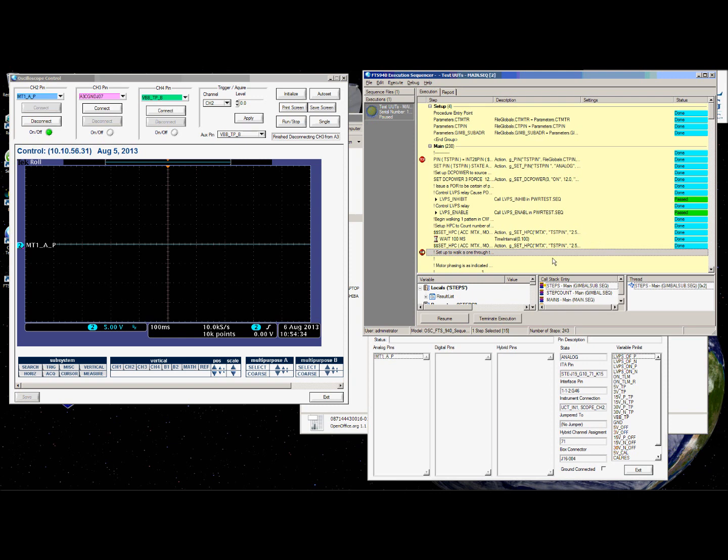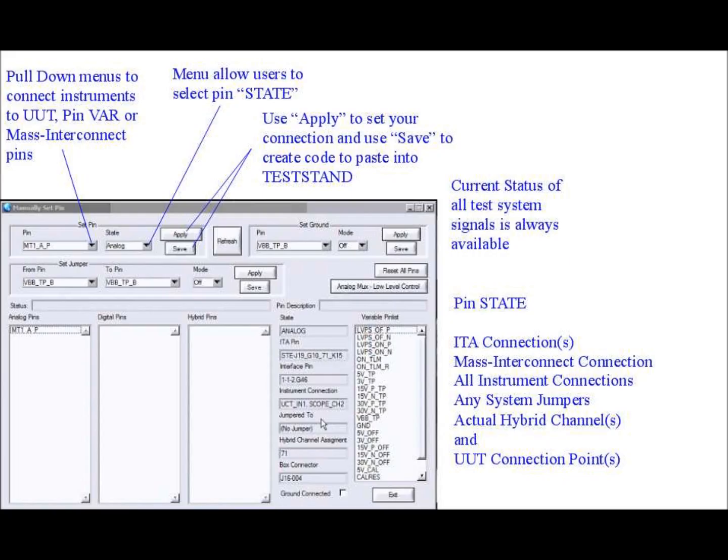This is probably a good point to discuss one of the features that were required from the customer. For every change that we make to the test system, we have to persist the exact state of the test system at that point in time. This was important to them in case there was some sort of a catastrophic failure or an anomaly that occurred that may have damaged a piece of spacecraft hardware.